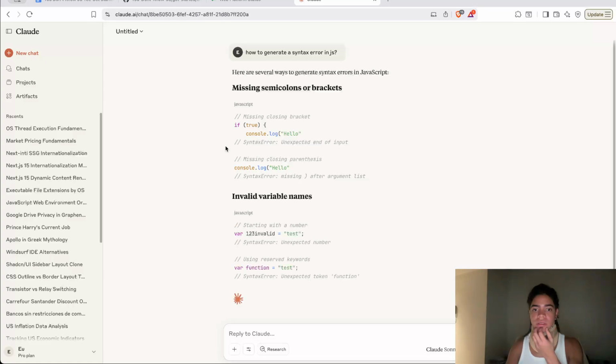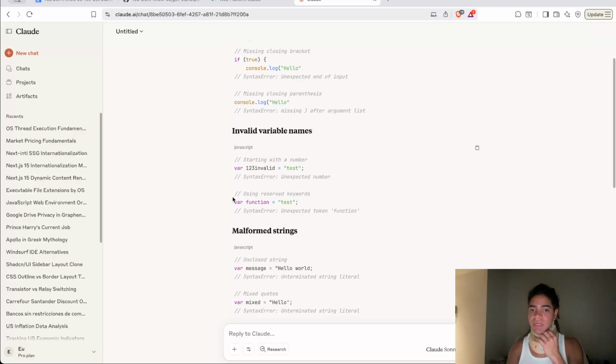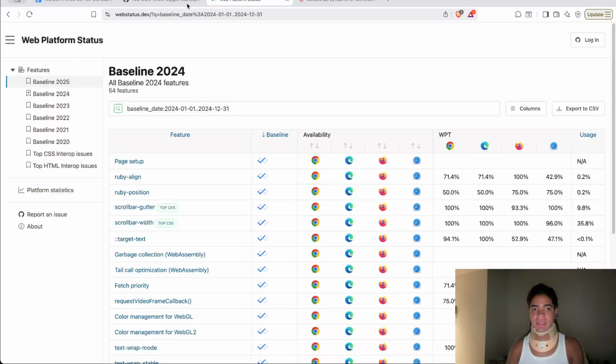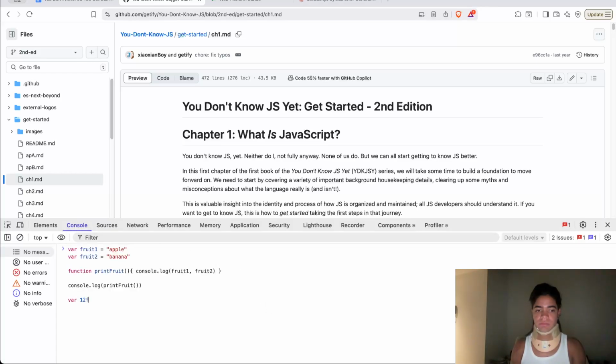Okay, invalid variable names. That's a very good one. Fruit one.